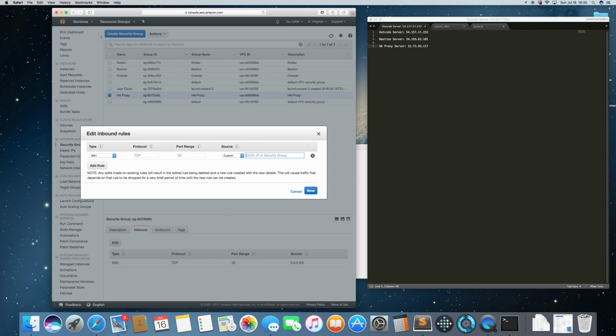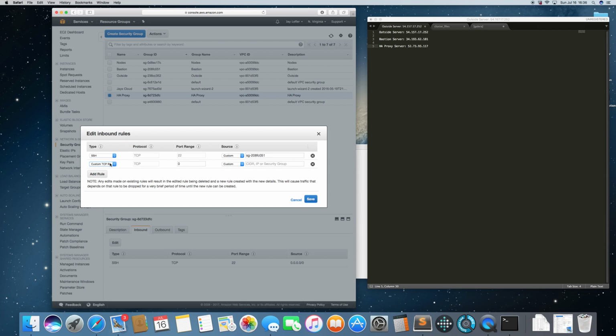We're going to need SSH on our Bastion server. So in order to add that, you can just begin to type the security group and the name will come up. And let's add a rule. We're going to need MySQL from our outside server, as this is the proxy that's going to direct us to which node. So over here we can just put the correct IP.